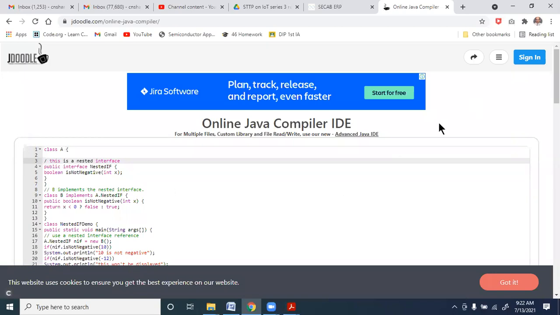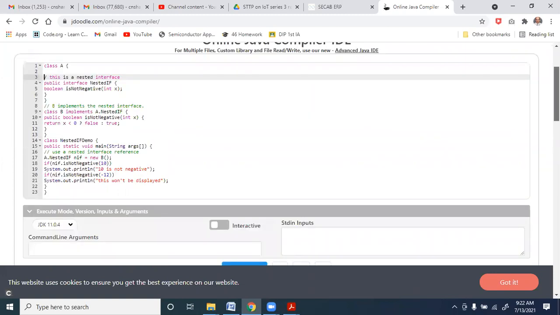The other thing is wherever the main method is there, that should be declared as public. So main is there here, so this should be declared as public.